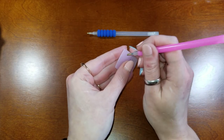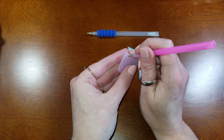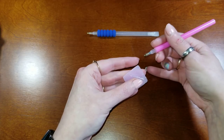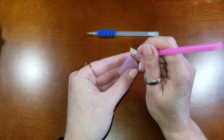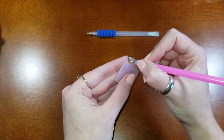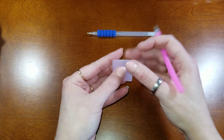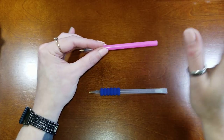The first time you load your pen, punch a hole in the wax. After that, when your pen starts losing its grip on the diamonds, you just shave a little bit off the very edge — you don't need to punch a completely new hole, just take a little bit off the edge to get more wax up in the tip. Because you're only taking small shavings, one of these pieces lasts a very, very long time.